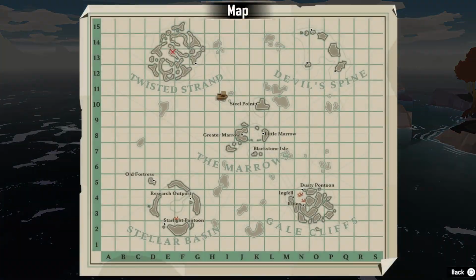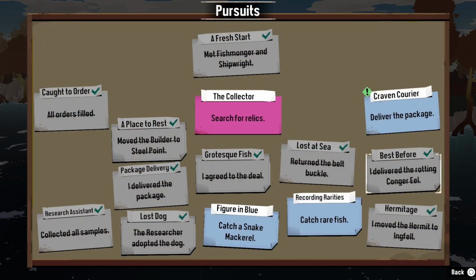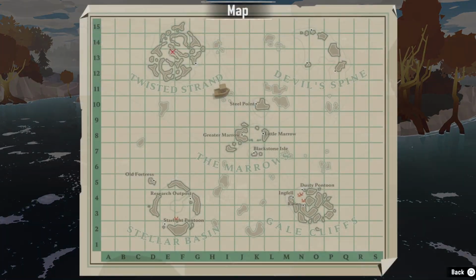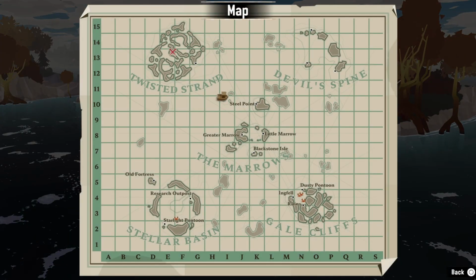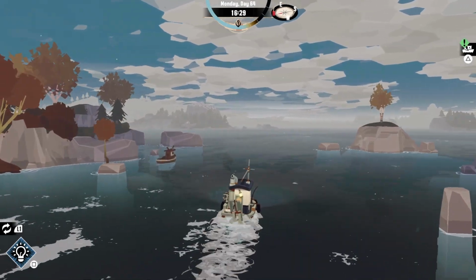Okay. Little Marrow is the Marrow. Where am I supposed to deliver this again? I deliver the package to the Dock Worker at Little Marrow. Little Marrow is the island with the relic guy on it.